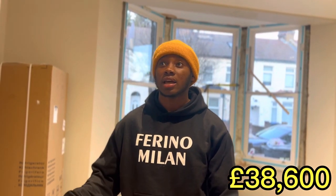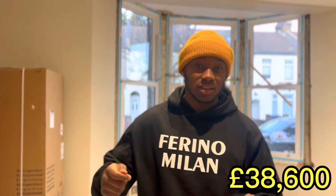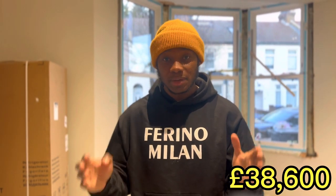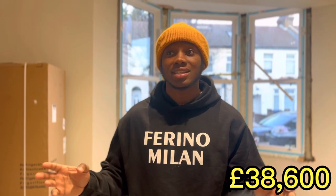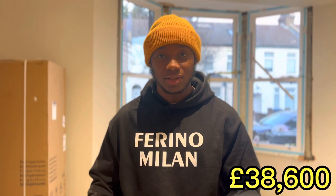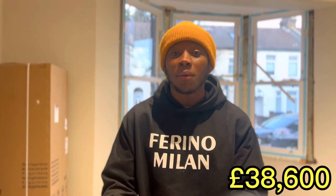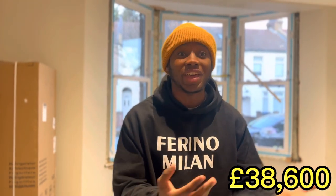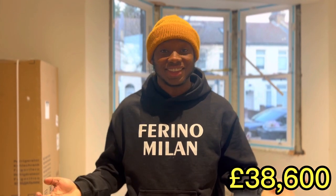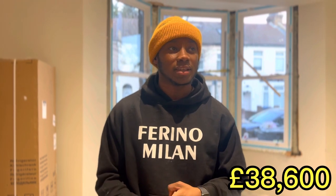It was like £120 per door to hang. That's all the carving, the shaving down to make sure it's in shape. Especially when you've got an old house like this, nothing is straight. They complain, innit? I just tell them to get it done. You're the expert, please just get that sorted. Complaining to me is not going to do anything because I got no answers for you. I'm not a carpenter. But literally, it was £120 to do that.